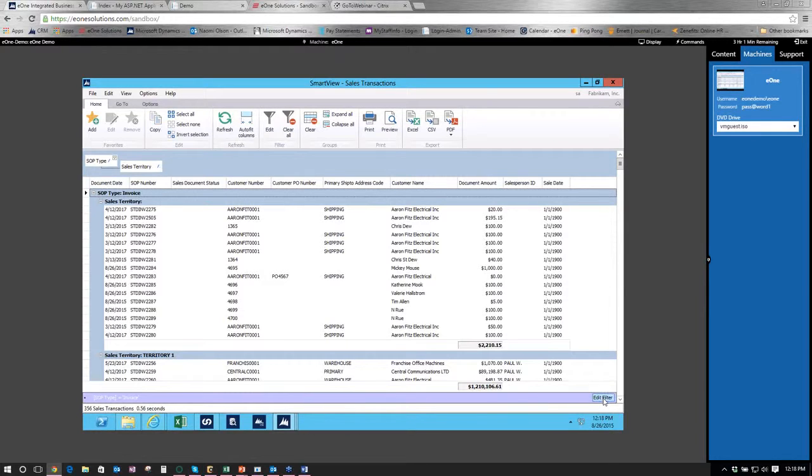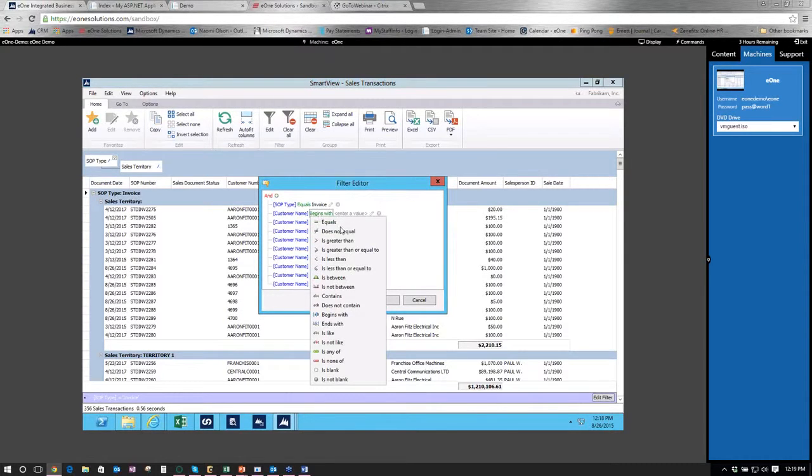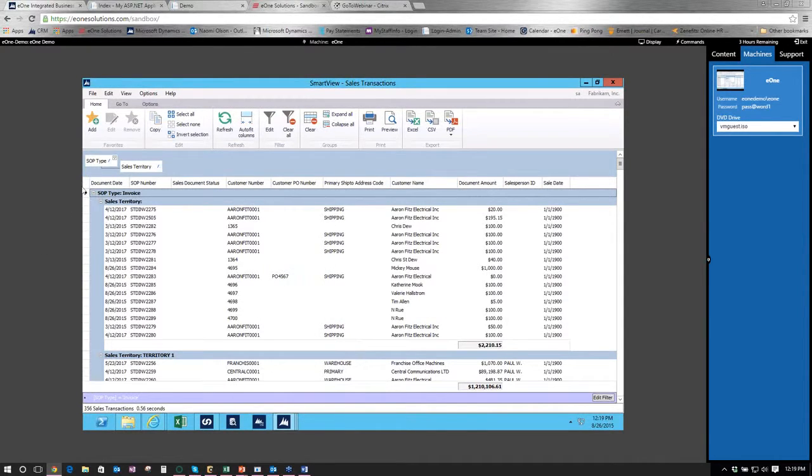This is where we're going to have the ability to add unlimited filters. So literally, I could add to my heart's content. Not only can you add unlimited filters, but you can set conditions with these filters. So you've got AND or NOT AND, and then within the filter, you have equals, does not equal, begins with, ends with. So you really have endless possibilities of setting up those conditions as well.